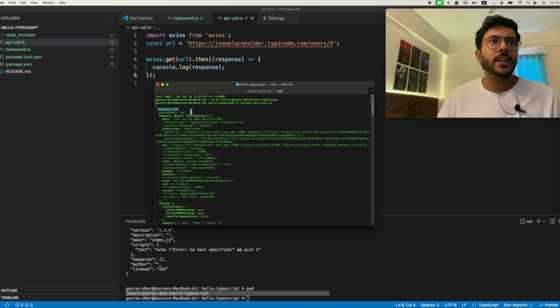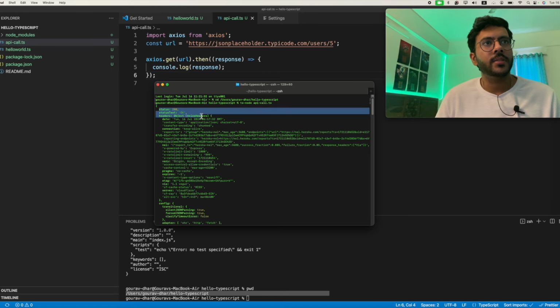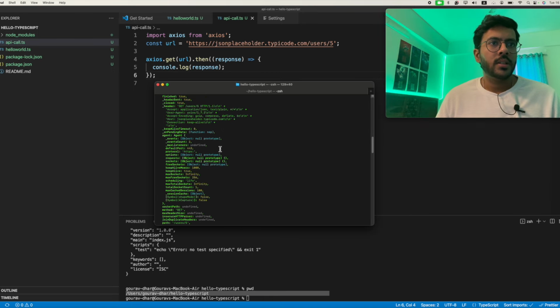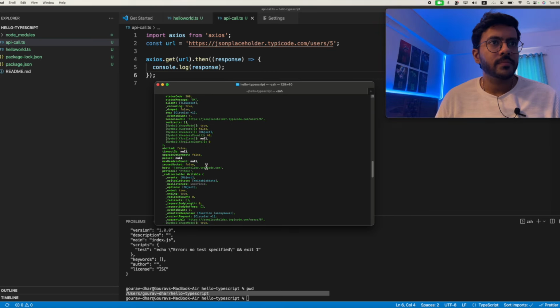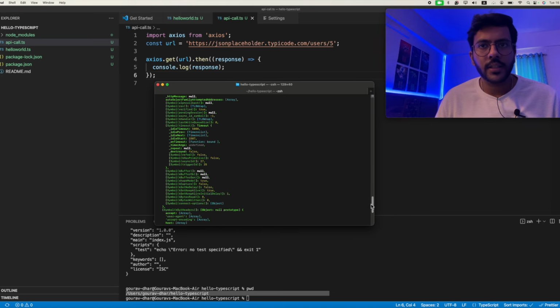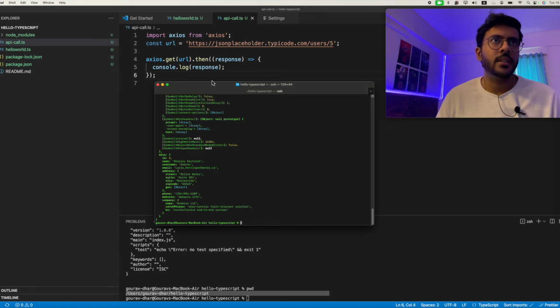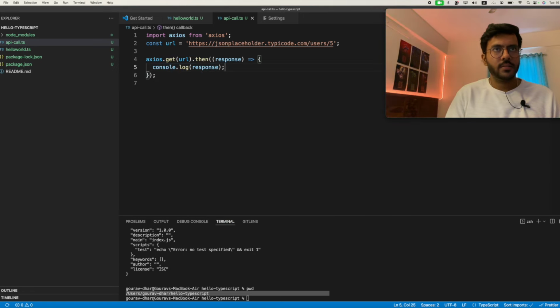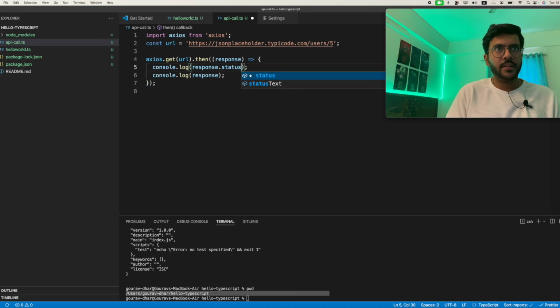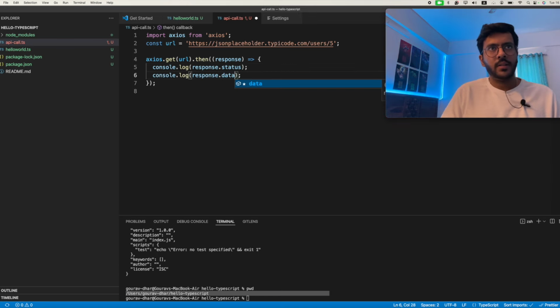We can choose to print different fields as well, like response.status, or our main response is under the key named, let's see, data. So yeah, I can print two things, response.status and response.data.